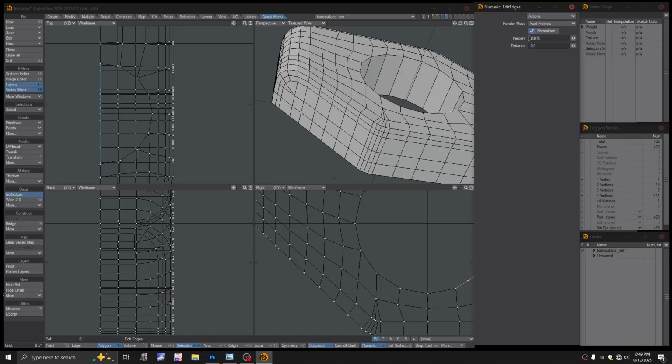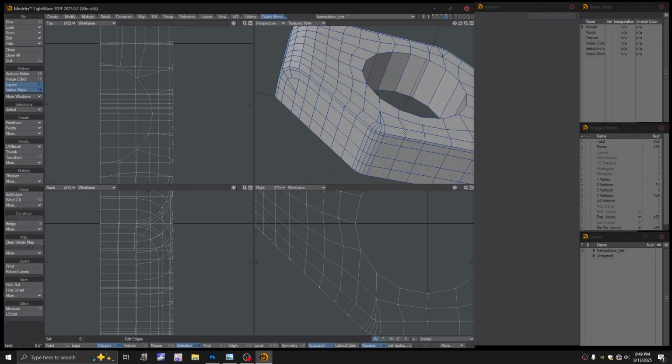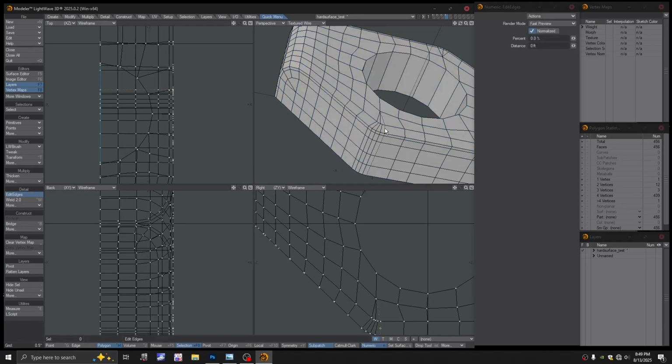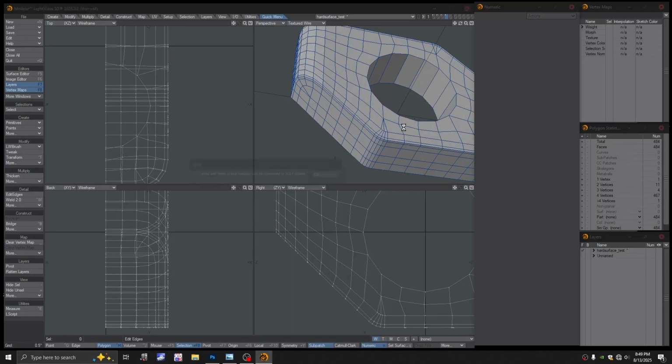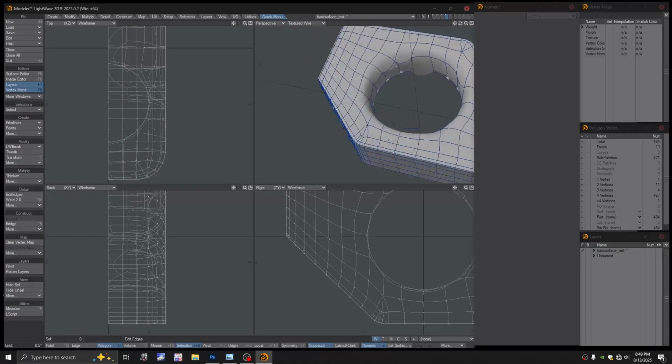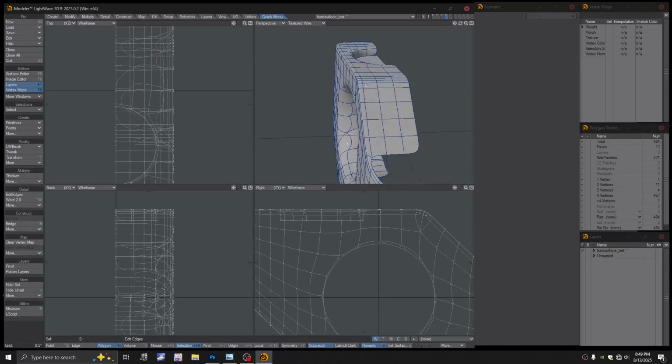What is it? 50. Looks good. Edges 50, minus 50. Minus 50 looks good. Nice clean edge.